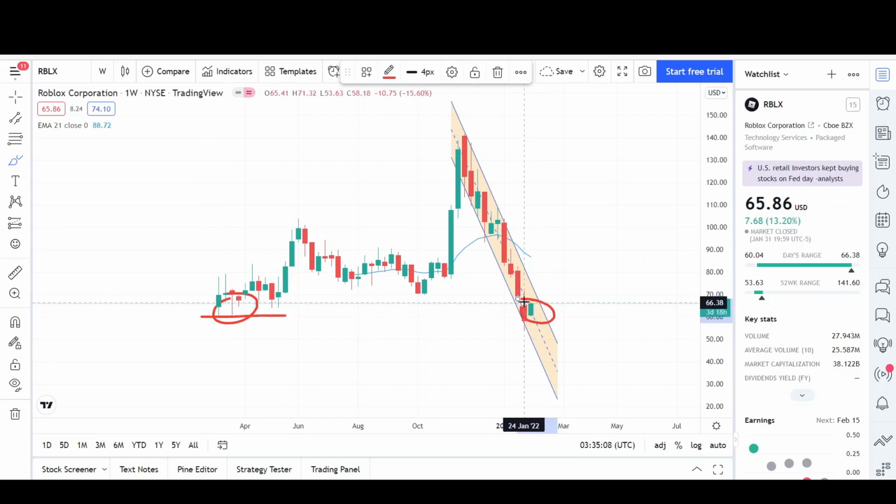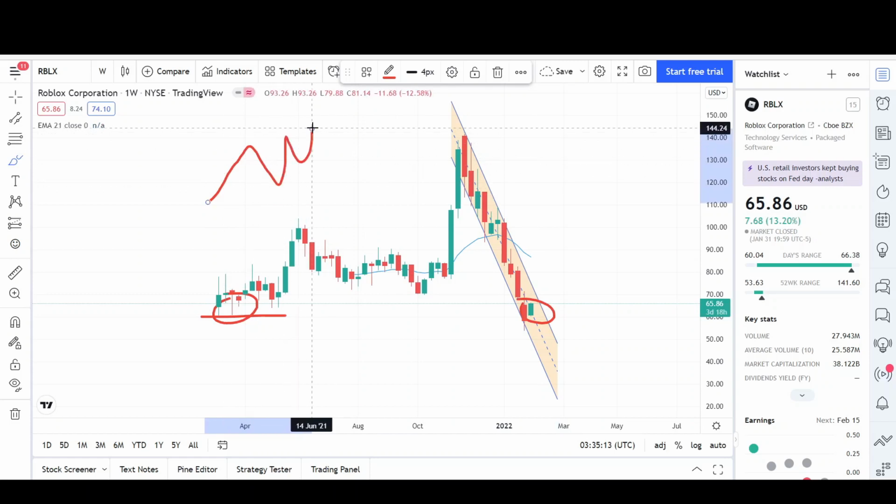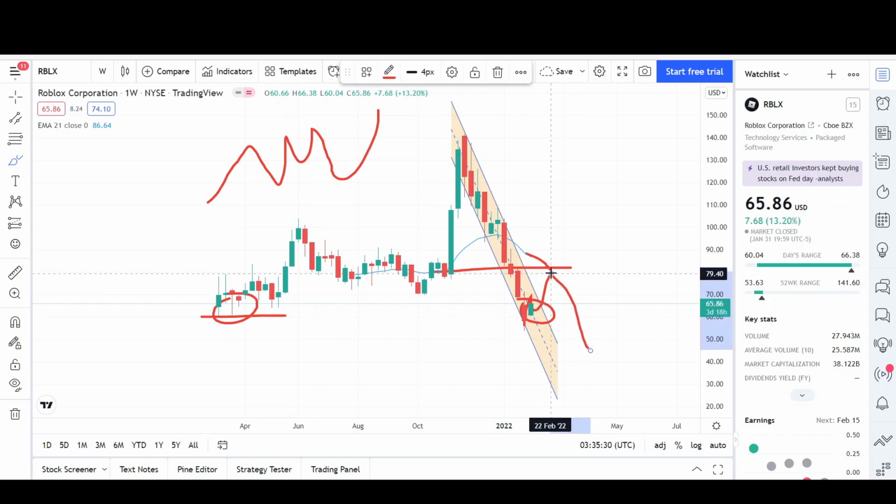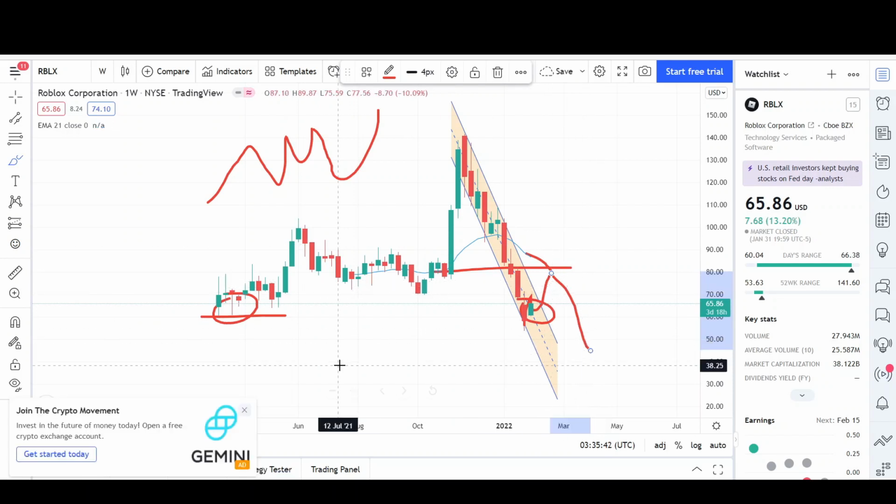However, this pattern works out very well in an uptrend. That's usually what you want to see, a failed breakout, because that could lead to a massive short squeeze. But since we're in a downtrend and we just had a failed breakout, this just could be temporary. So that's why I'm expecting prices just to pull back, probably to here, where the EMA will catch up, and then we'll probably get one more smackdown, one more drop, one more leg down, one more move down before seeing prices stabilize.